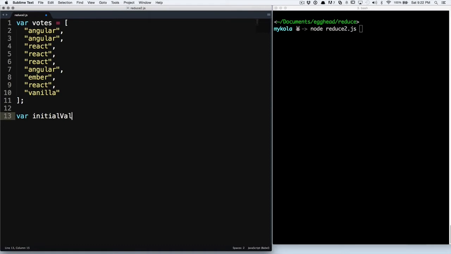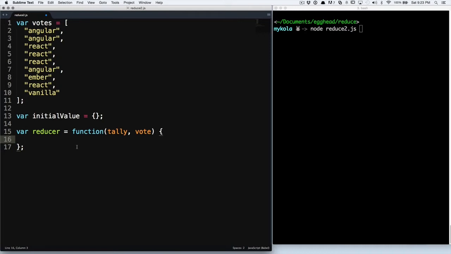So let's set our initial value for that accumulator, and it's just an empty object. And we've got our reducer, and that's going to take the accumulator, let's call it the tally, and it's going to get each of these votes one after the other. And remember the way this works is tally here is whatever got returned the last time this reducer was run, except on the very first item where the tally is the initial value. And then vote is just going to be each of these items in a row.